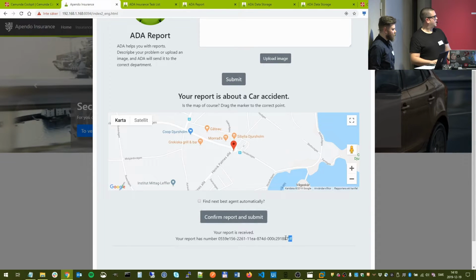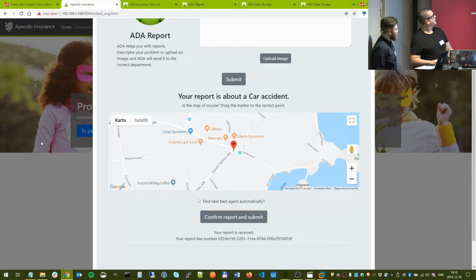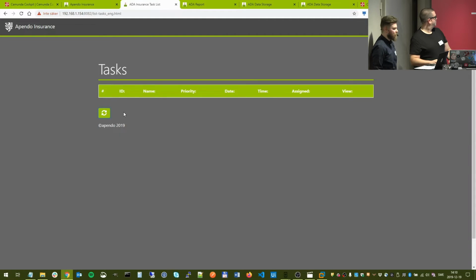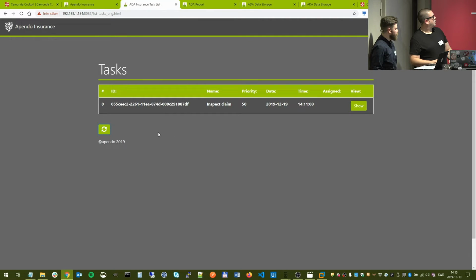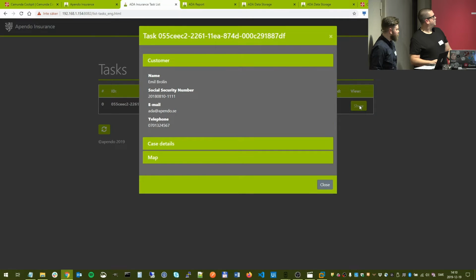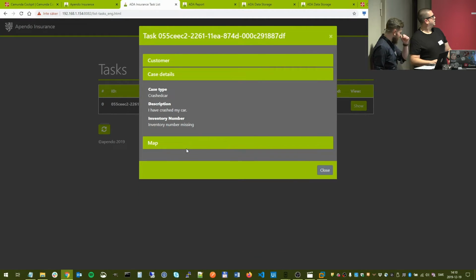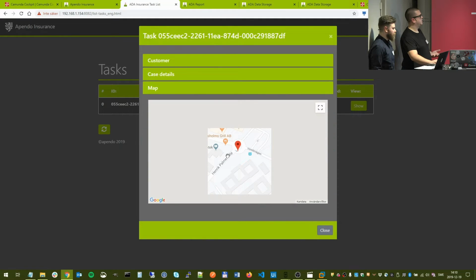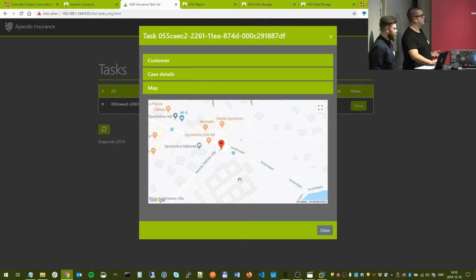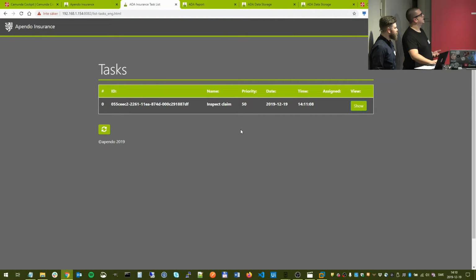And from Camunda we get a case number. Of course, we have to see what we get, so we head on to the task list and update. Now we only have one, so we have a look at this one. We get metadata about the client. We have some details about the report. We know which category it is and the text that the customer has entered. And then we have the map. So not much else so far. So we close this one. But that was text classification.